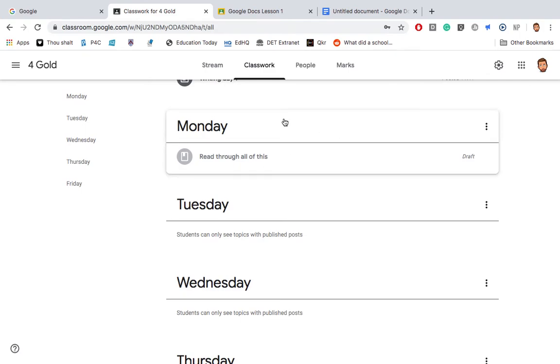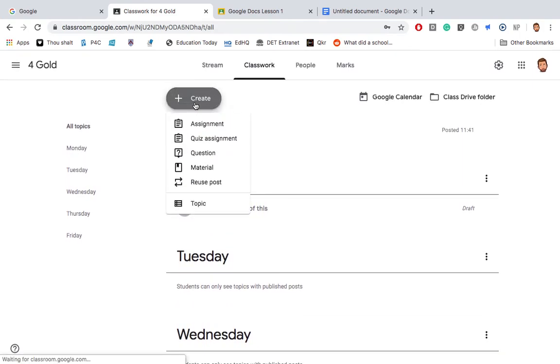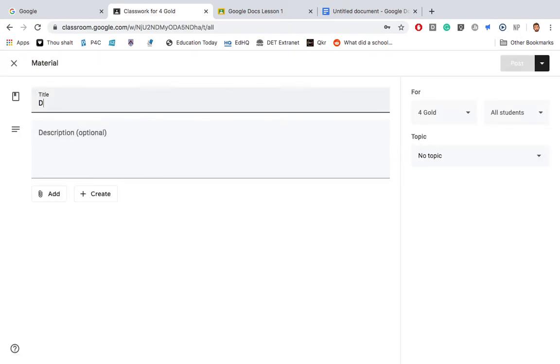My thinking is, when I create a post, that might be a daily schedule with the date. Let's just say today's date, the 24th of the 3rd, and you might just dot point what they're going to do for the whole day, about expectations. You could add a home learning matrix or something like that. That's a Word doc or a Google doc or something that you've already created.